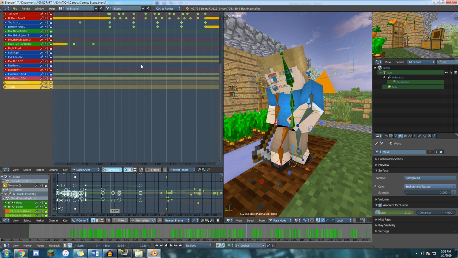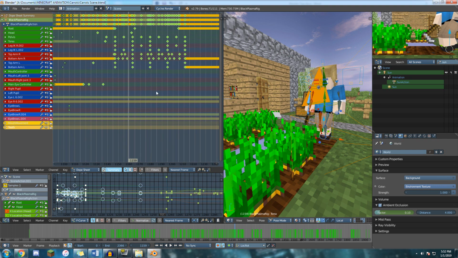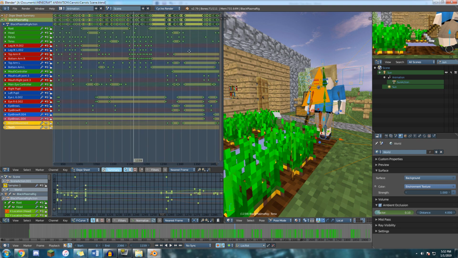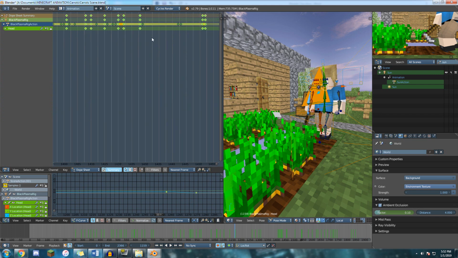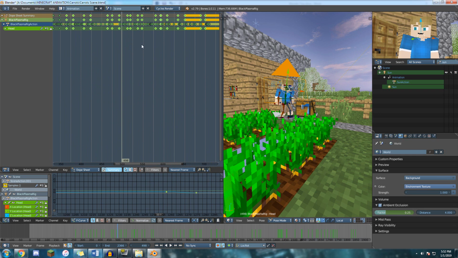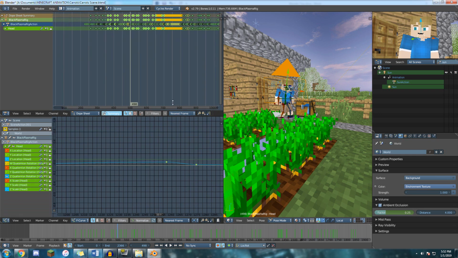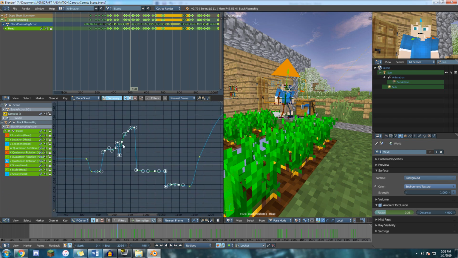I changed mine to F. Again, this is something I'll be talking about at the end of this tutorial. So let's say we just want to grab these head keyframes and move over them, it'll zoom in on them. So you can zoom way out, grab the bit you want, and zoom in on it. Much easier. You can do the same thing in the graph editor as well. Select a bunch of stuff, press F to zoom in.